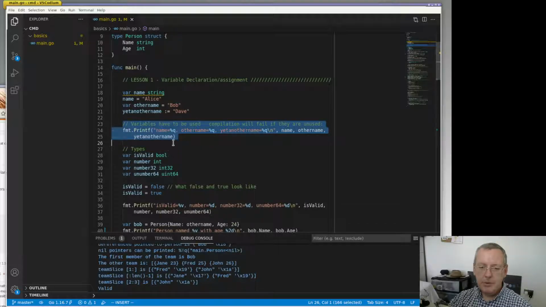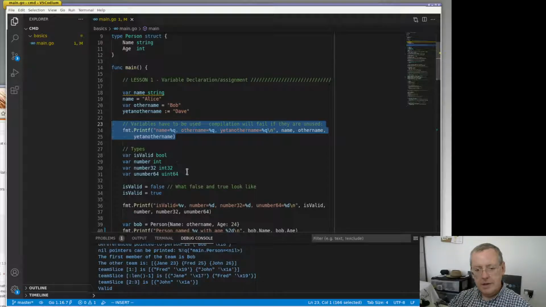So in this printf, we're printing out the names that we declared up here, and we're using a very much simplified version of the C format string, where there are only a couple of different things you can put in here. And %q means print the value that you see in the first parameter, but put quotes around it when you print it. And it's really clever because it doesn't really need to know what type this thing is. It doesn't need to know that name is a string, because printf is able to look at the type of the variable when it gets called and say, it's a string, so I must print it out as a string. So it's a lot easier than using printf in C.